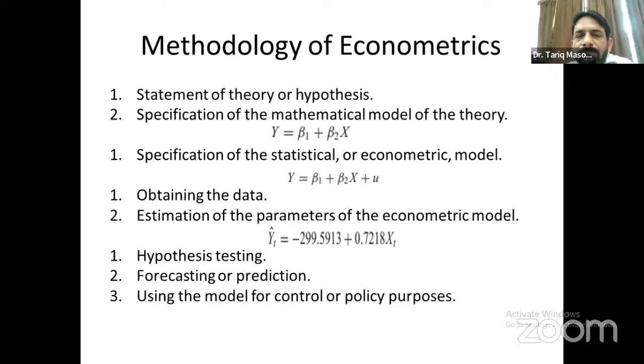We can also say that x is an exogenous variable and y is an endogenous variable. So there are various names for these variables, but basically they are cause and effect. X is the cause and y is the effect. Okay, once we have formulated our mathematical model, in this particular mathematical model, as I said, this is a very simple formulation. Simple because there is involvement of, suppose, only two variables, y and x.